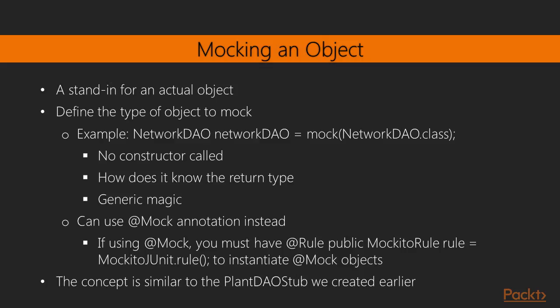Now, this mock method works great. Many times I use that myself. You can also use an @Mock annotation. In other words, with the @Mock annotation, you simply declare a variable as an attribute or a field, and then you put @Mock above it. You do have to do a little extra wiring to say, hey, I want you to mock these objects. Either way works the same. Either way is fine. A lot of people prefer annotations. I tend to use the mock method, but you're going to get the same results either way.